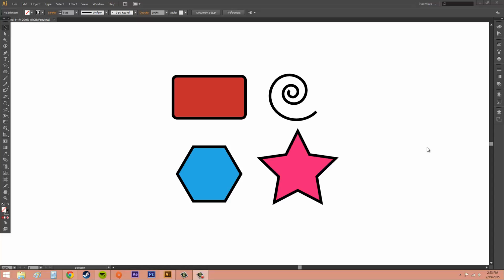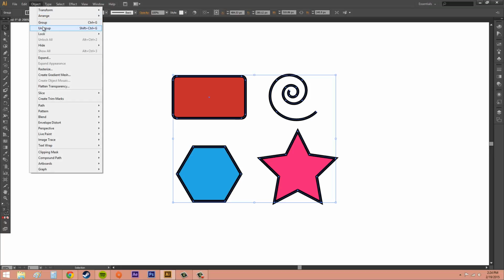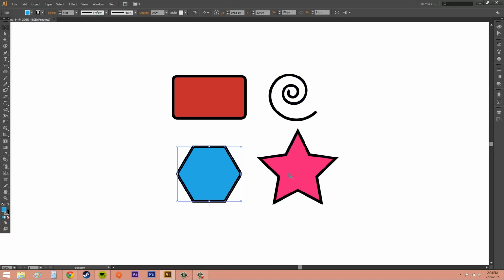Today we're going to be using the select menu to select objects in different ways, and we can use it to select similar objects, and it gives you a variety of powerful selection commands for you to use. Now, we've got our different objects here, and right now they are all in a group actually. I can go ahead and ungroup them if I want, or keep them in a group. It really doesn't matter, but I'm just going to ungroup these, so they're all single here.